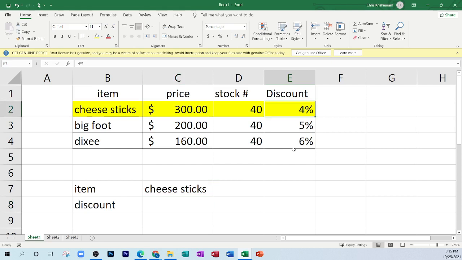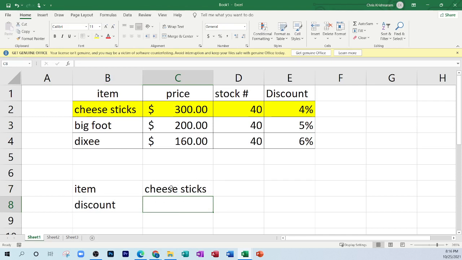Obviously you can look at this table and say that the discount for cheese is 4%. But if you're running a business, your table won't be this small. So using something like this might be the most effective method to extract the discount.